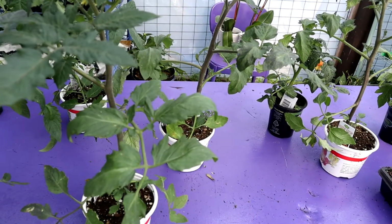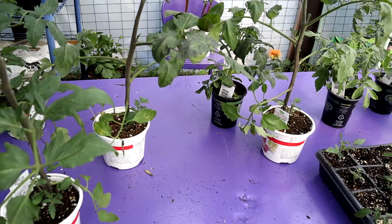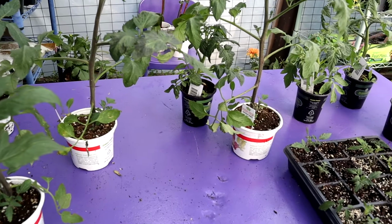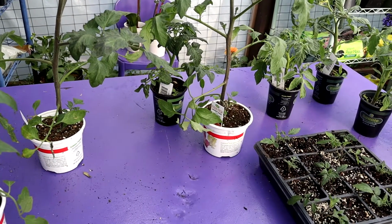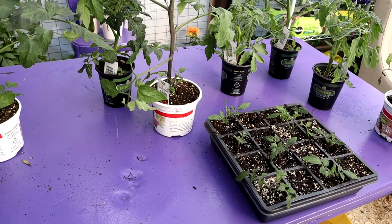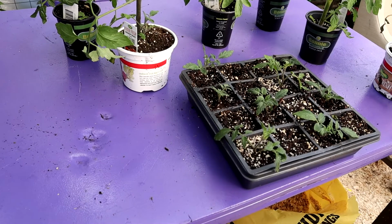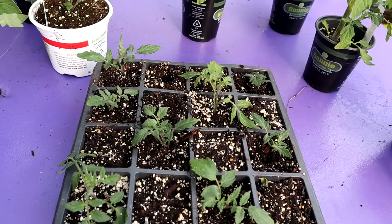If you live in a very warm and humid location, one of the things you'll notice about midway through your growing season is your tomato plants start to look a little sickly and don't produce as well as they did in the beginning. This is an easy way to replenish tomato plants in your garden with fresh, healthy ones.